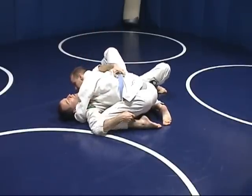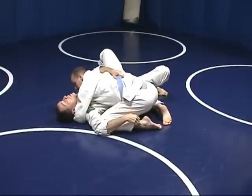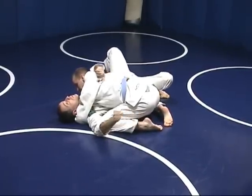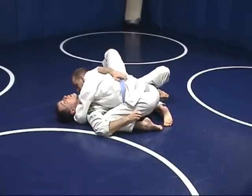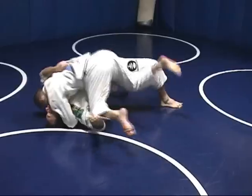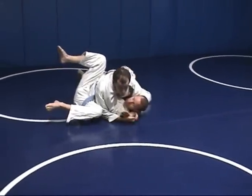I'm reaching to his near ankle and grabbing outside his pant leg on the bottom. I'm going to be pressing my head to the floor, and I'm going to be bridging away from him and rolling as I press and sweep my arms this way. I call it a bridging sweep — I'm bridging my body and sweeping my arms in an arc like this as I roll. It's a side control position.